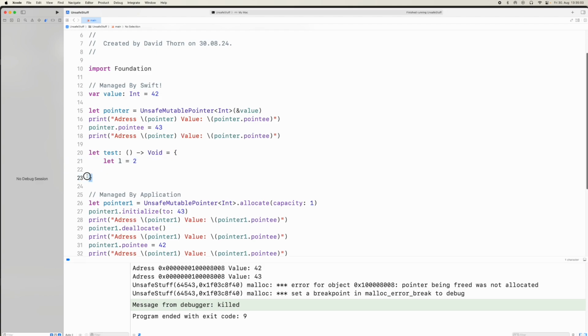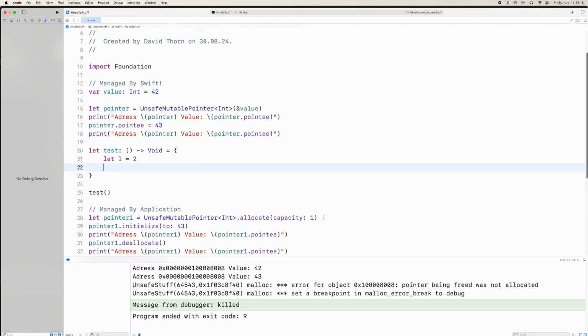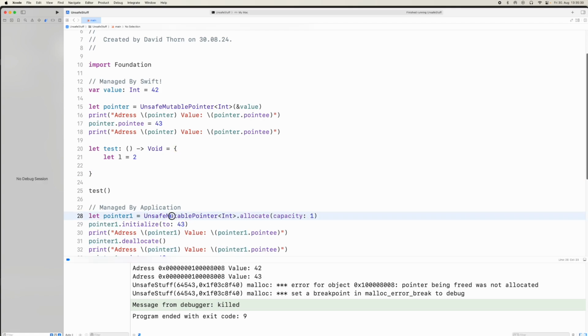When we call test here, this variable L is getting initialized and then it's getting removed, okay? It's just completely gone. Pointers aren't like that. Pointers, once they're created, especially when you say allocate, that piece of memory is allocated. So if you don't access or keep a reference to this one pointer afterwards, then you're going to have some form of memory leak, all right?